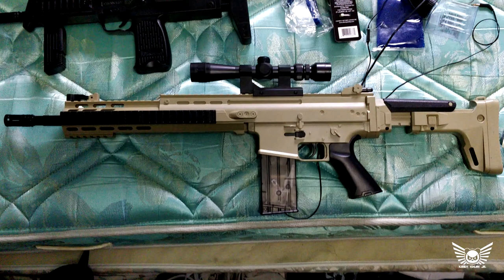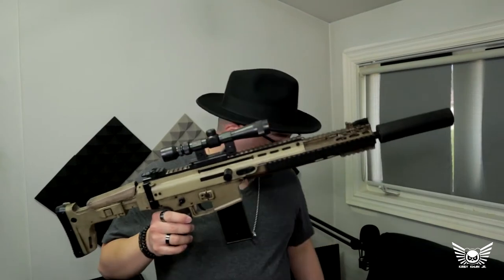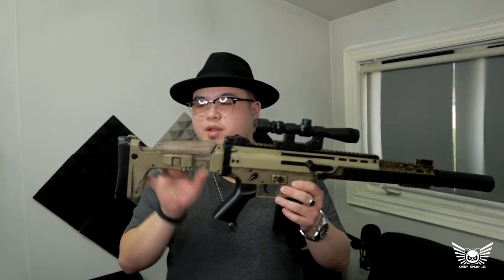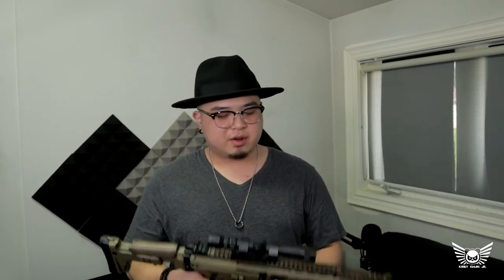So this is a stunt double. They look very similar, but they are two different things. This one was a gel ball shooter — I took out the battery, gutted it, and painted it up to look very similar. Actually, I did this one first before the actual SCAR-L. This one is modeled after a SCAR-H — you can tell mostly with the magazine — with an ACR stock and some kind of rail extension. This one was originally a tan toy so I didn't need to repaint most of it, but I did need to repaint the cheek piece on the stock so they could match. I used the same foam mock suppressor method, and this scope actually came with the toy. I've considered buying extra accessories to match them up even closer, but this is definitely good for now.